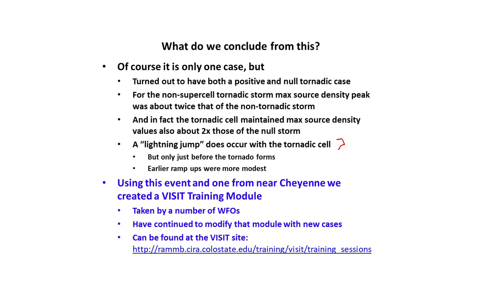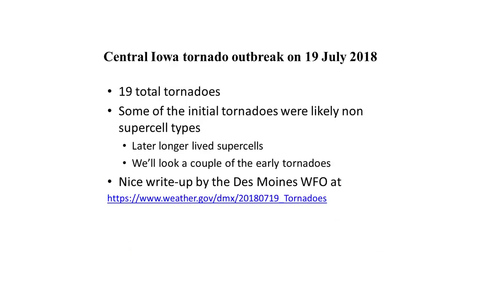And then Cheyenne, they had one in July, and Dan and I went up and looked at that. The radar data was just almost useless, even though it wasn't that far from the storm, but the lightning was pretty interesting. And Sue thought that there was a nice jump about 10 minutes before. We didn't have the kind of detail we had with this. So what I'll do is show you some other cases we've since compiled.